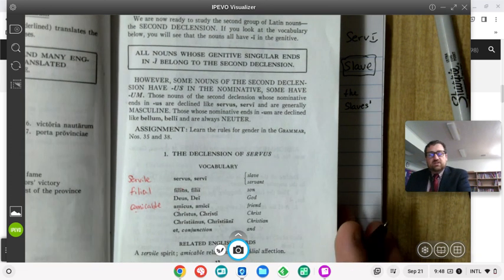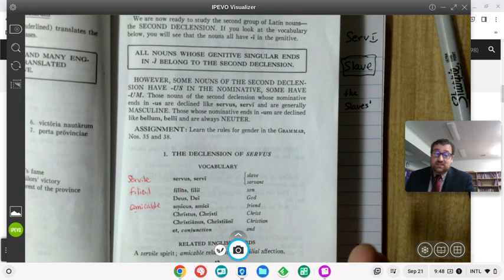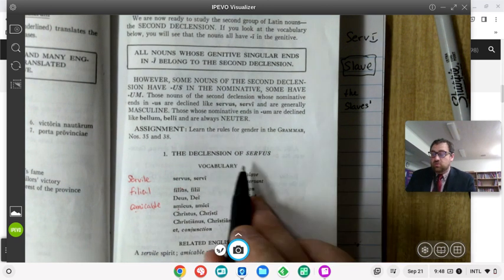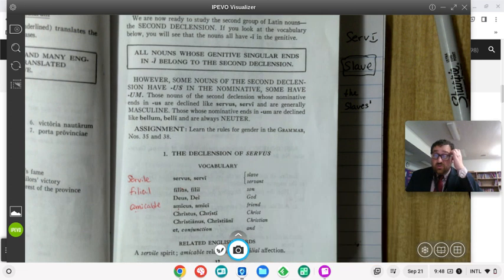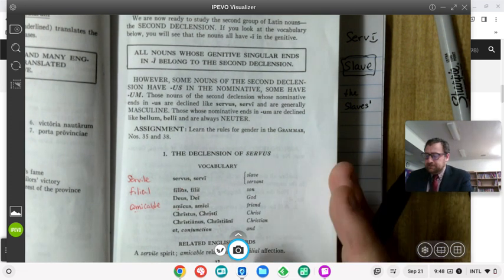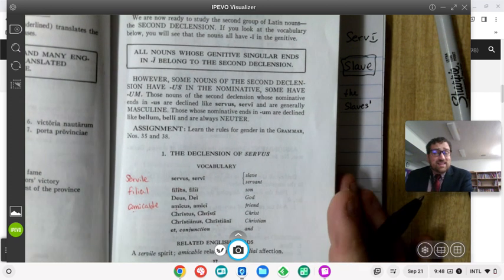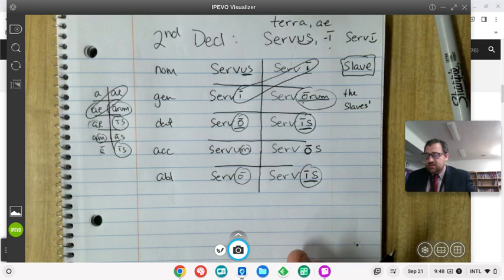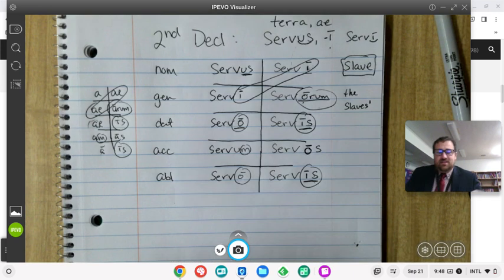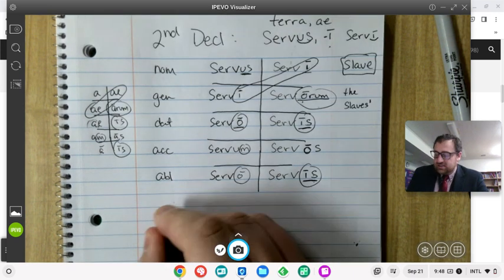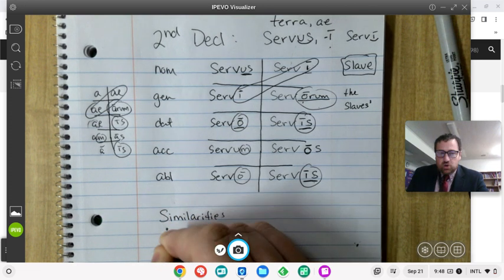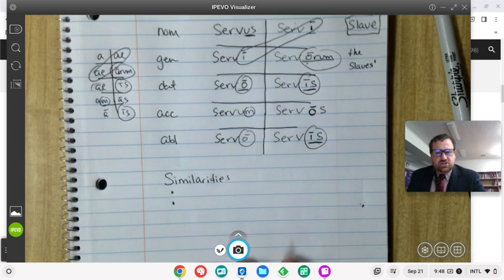And so words of the second declension, well, this is called the second declension masculine because there's another category of words that are also second declension words that are neuter. And that'll be something different. Don't worry about those. Those are the ones coming next. Words of the first declension, they tend to be feminine, although there are a few exceptions. Okay? All right. Please make sure that that gets into your notes along with some of the similarities. Just take note of what some of those similarities are.